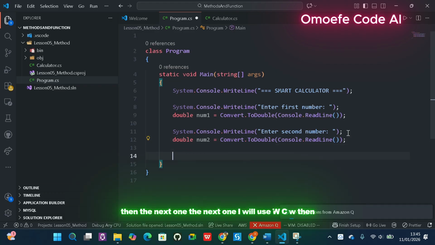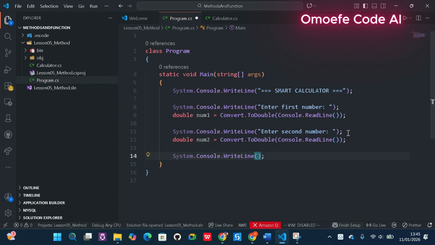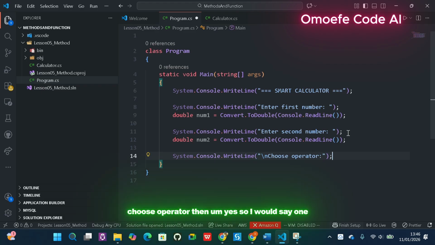Then the next one I will use CW. This time I want to use backslash n to add a new line. So I'll say "\nChoose operator".